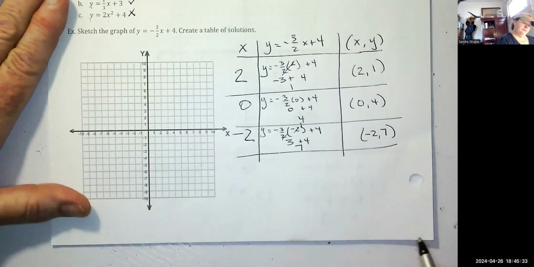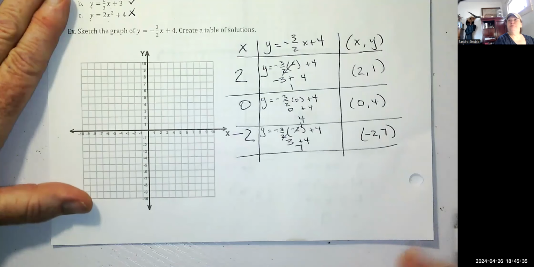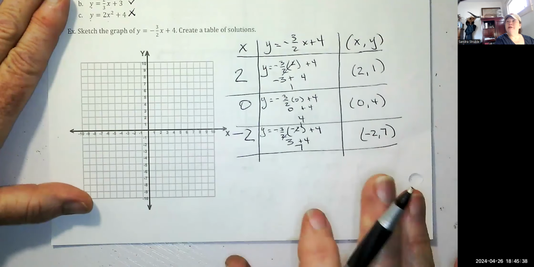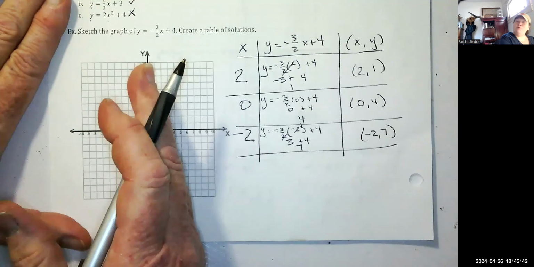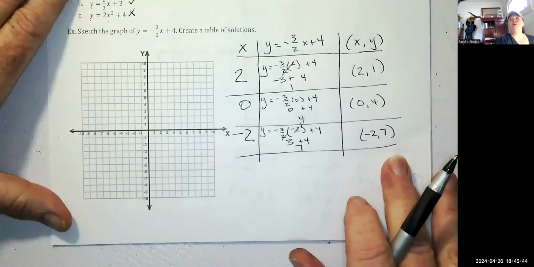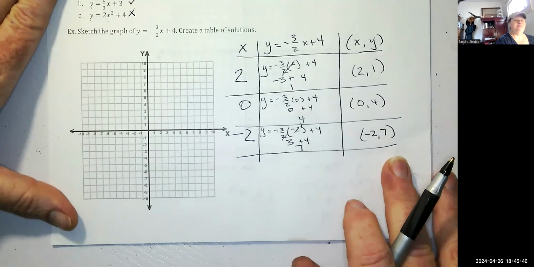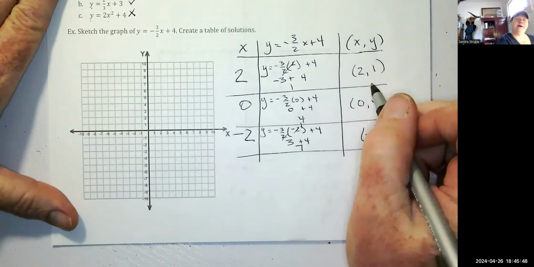Let's plot those three. Okay, so if you've got to this point, or you needed help getting to this point, pause the video, go plot these 3 points, and then come back to make sure that yours and mine are in the same place. So pause the video and come back.